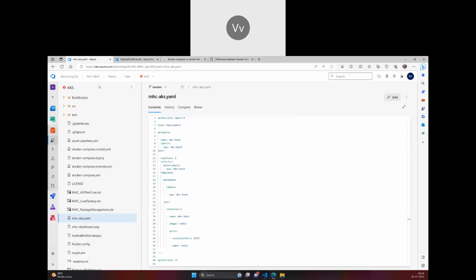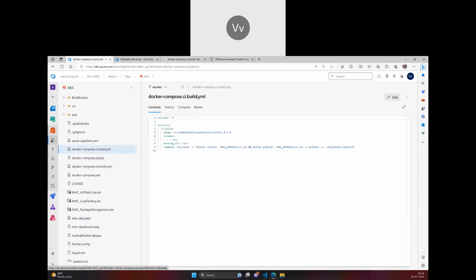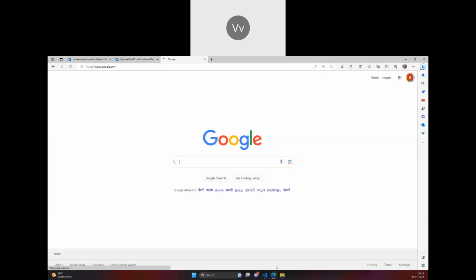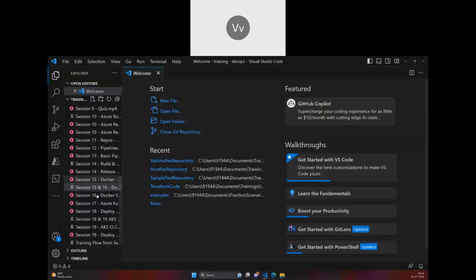So I'll go here to docker-compose.ci.build. It's nothing but a configuration build YAML, if we try to understand. In a Dockerfile, remember, there are commands like CMD, right? Hope you remember it.